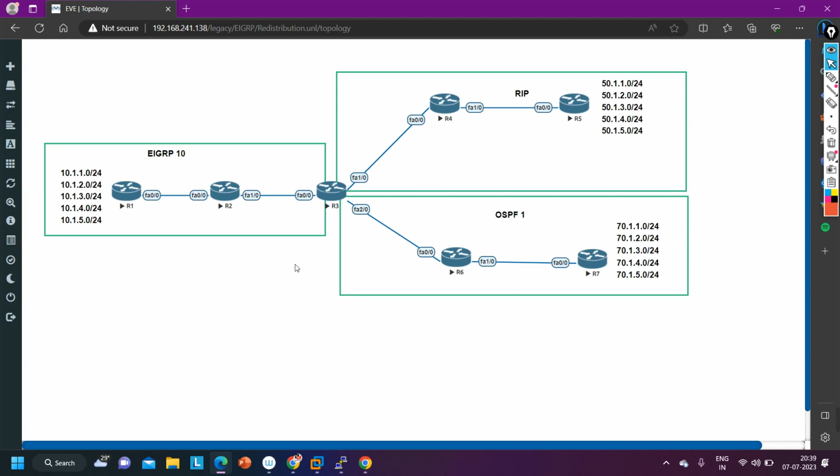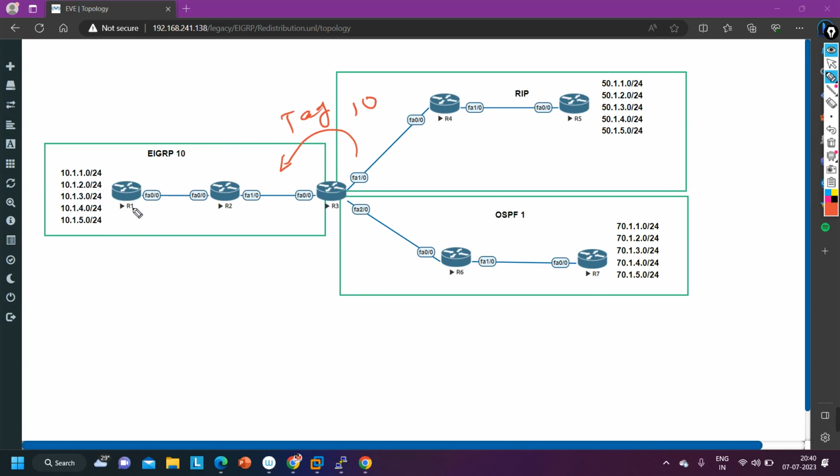Now try to understand the scenario. The first scenario is that I want to differentiate the prefixes of different routing domains like RIP and OSPF. So while redistributing, what we can do is add a tag number. Whenever we redistribute prefixes from RIP to EIGRP, I will add a tag number of, let's say, 10. All the prefixes which have tag number 10, we will identify as prefixes of RIP.